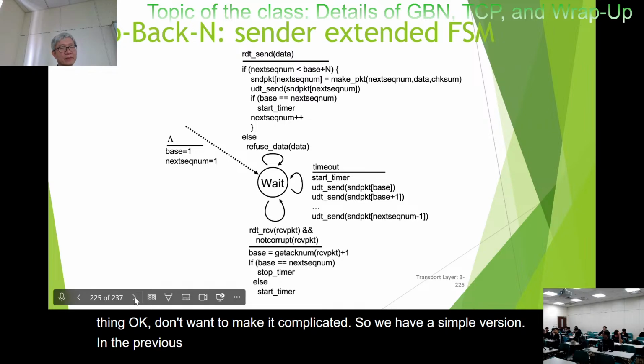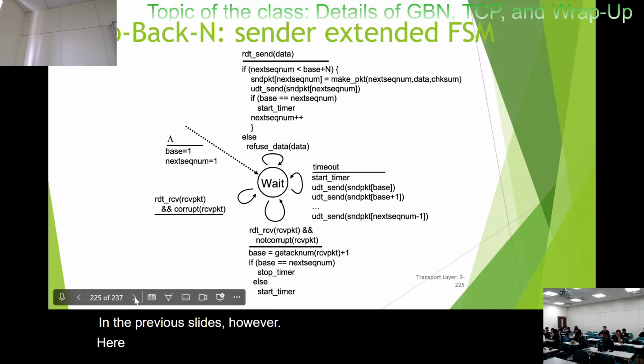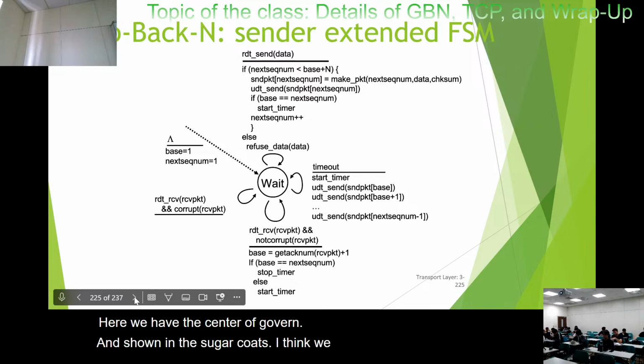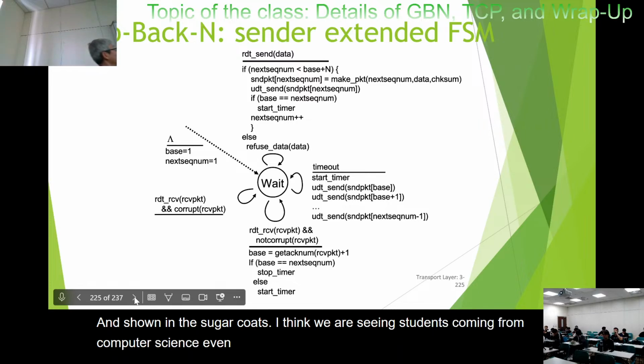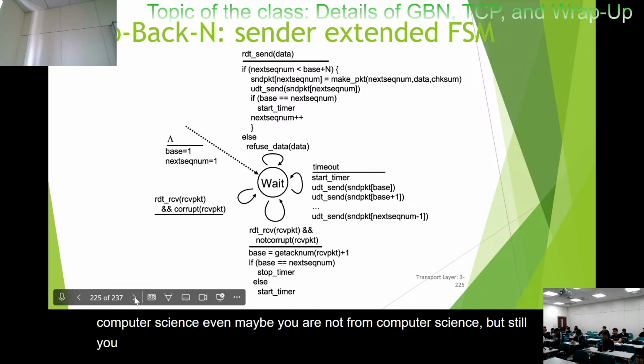However, here we have the sender of go back N shown in pseudocode. I think we assume students come from computer science, but even if you are not, you should still understand the meaning of the pseudocode here.